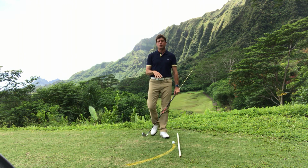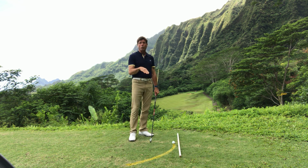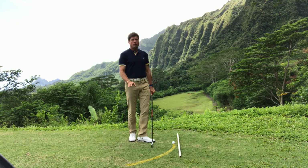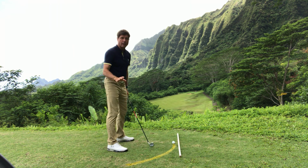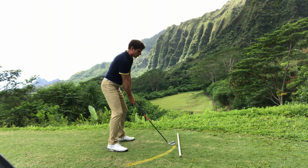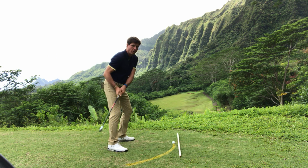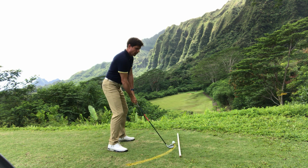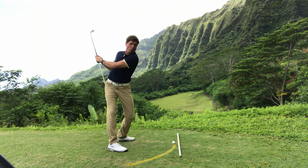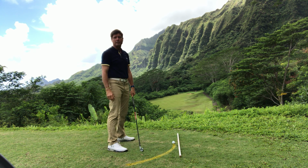So those first three things were all at address. Now we're going to start looking at the swing. And so the first correlation to over-the-top downswing is how you go back in the backswing. So first of all is when we go to address, let's say we're set up in the correct position, and then my first move off the ball, I bring the club inside too abruptly. So if I bring my right elbow around my rib cage like this, if I start turning my hips immediately, right, I start sucking in that club, now I've got nowhere else to go, it's going to go roundhouse and come back around, right? That's called getting trapped or getting stuck.